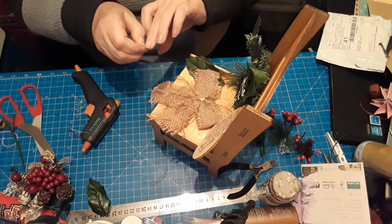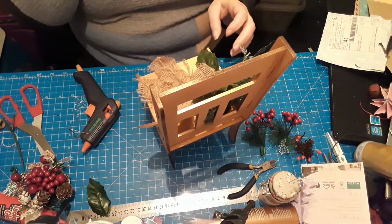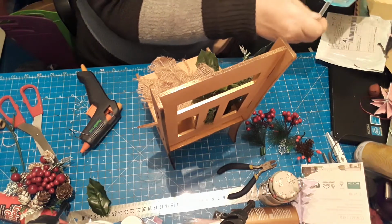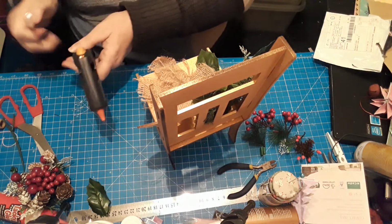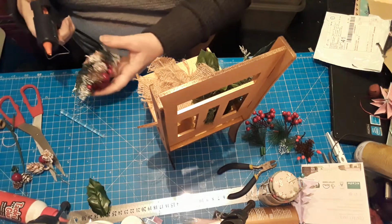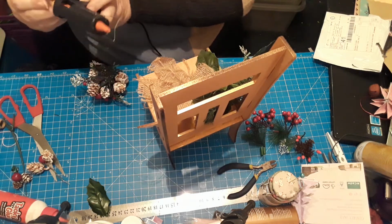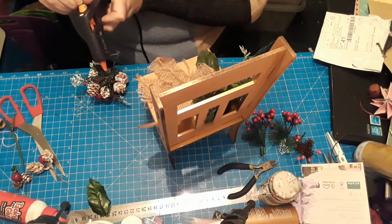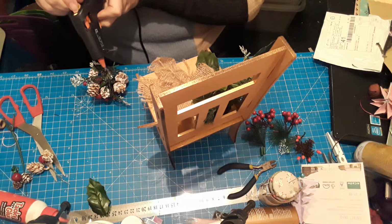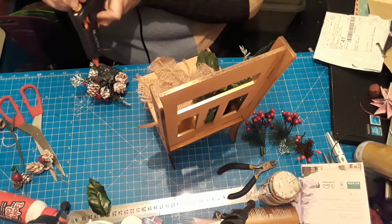Ooh, now I've got glue all on my nail. That comes off easy enough. Right, now let's put another glue stick in. I'm using plenty because I want this to last and last. So I think now's the time to put in this bit, and then we can fill in all around it. So I'm just going to push that glue stick through, and hopefully it'll push the glue out. Yeah, there we go. So this is going to go all around the back of this, so that it grabs onto something on the chair.